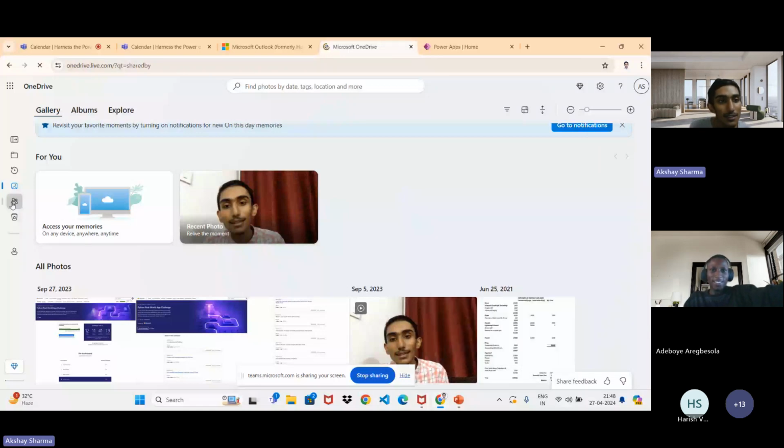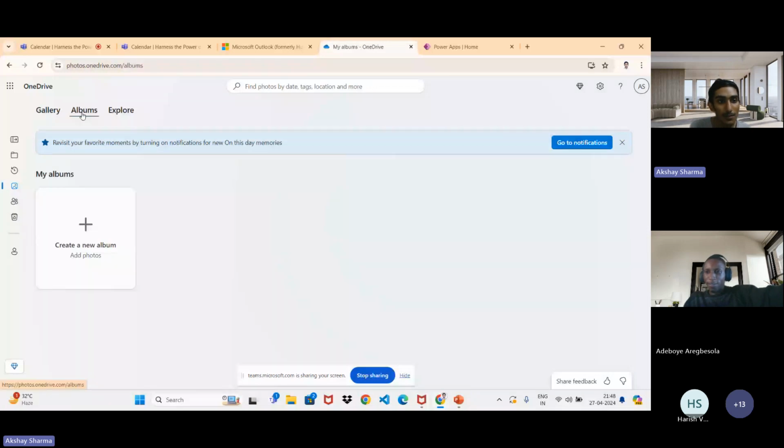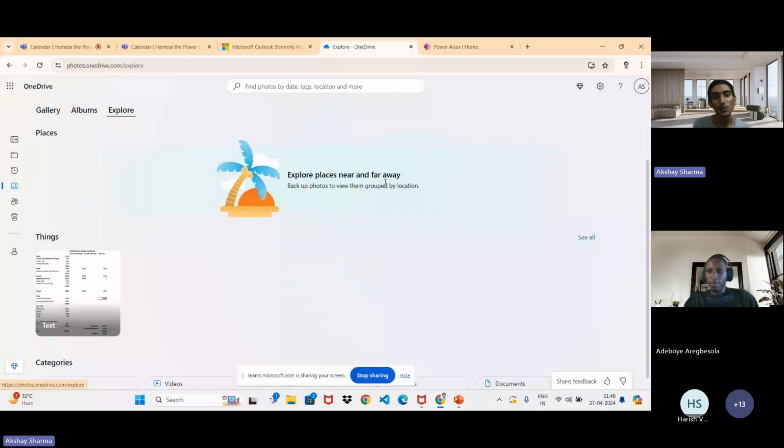Over here in folders, we can see that there are albums, there's Explore, where you can see places far and near away. Explore creates slideshows and collages of all the places you've been to. So if you were to take a photo in Brunei, in Kolkata, in Mumbai, it starts creating its own collages with the use of AI, so that you can have a blast from the past, basically.